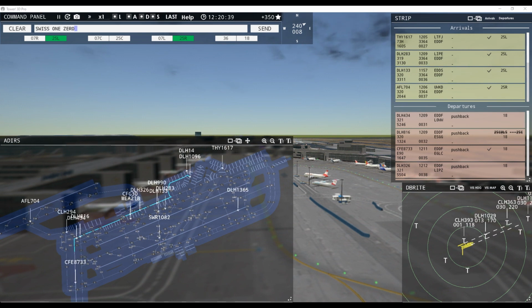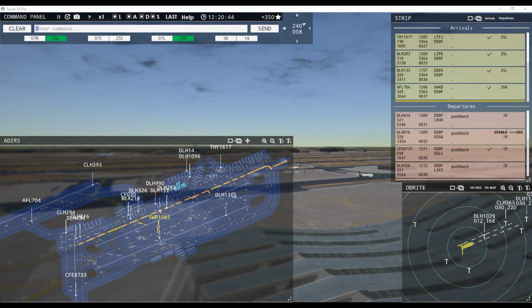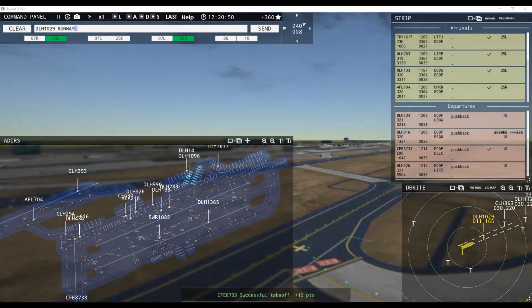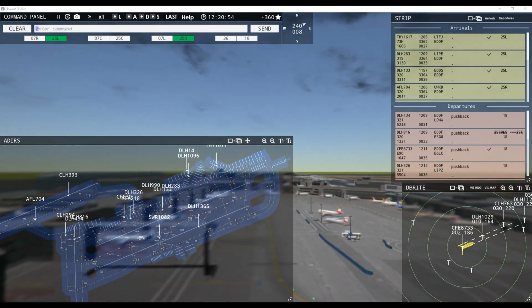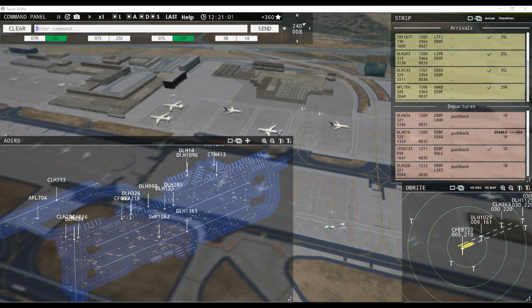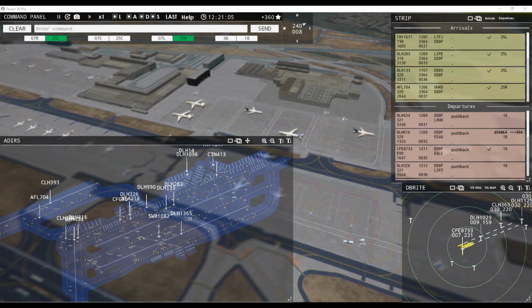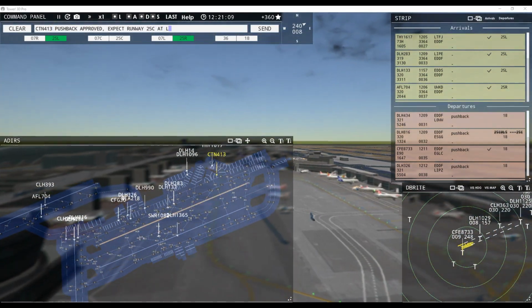Swiss 1082, taxi to terminal via Mike 24 Lima. Taxi to terminal via Mike 24 Lima, Swiss 1082. Lufthansa 1029, runway 25 left, cleared to land, wind is 240 at 8 knots. Runway 25 left cleared to land, wind is 240 at 8 knots, Lufthansa 1029. Tower, Air Portugal 578 with you, runway 25 right. Tower, Croatia 413 requesting push and start. Croatia 413, pushback approved, expect runway 25 center at Lima 5.